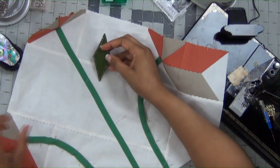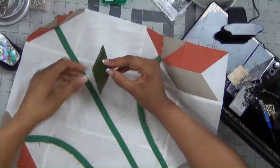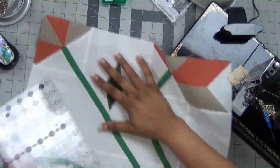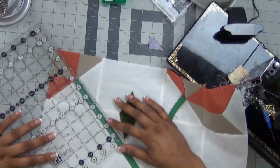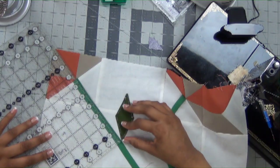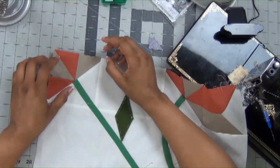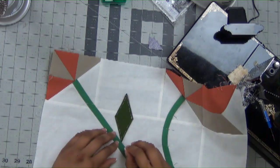Okay, so with the leaves, this is basted, right? So we've got the leaf basted, and now we have to undo that hard work, okay? The other thing is figuring out where we want the leaf to be positioned. I think I did 6.5 inches here. So I can find 6.5 inches. That's about where the leaf gets positioned. It's 6.5 inches down from the top of the stem. I think that's what I put in the photo tutorial. So I'm just going to mark that spot with a pin. So that's about here.